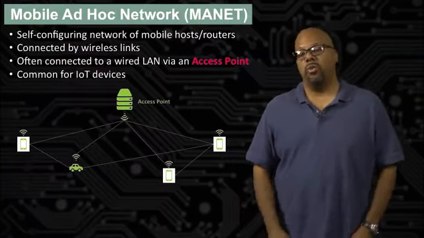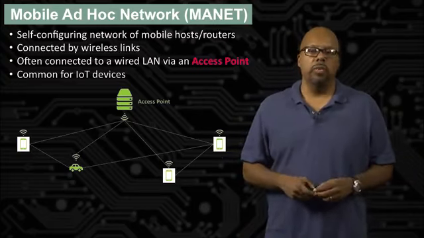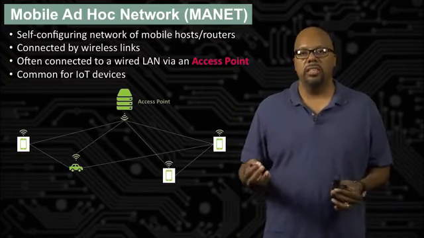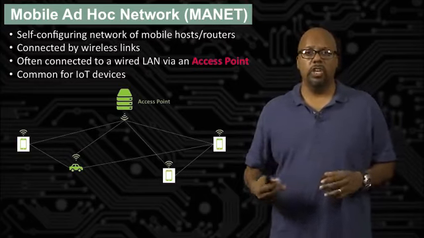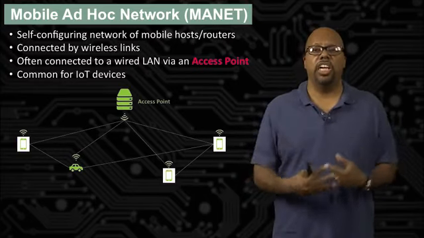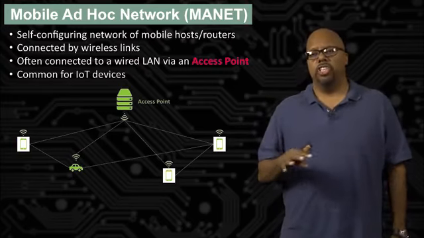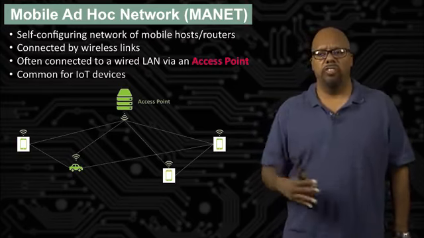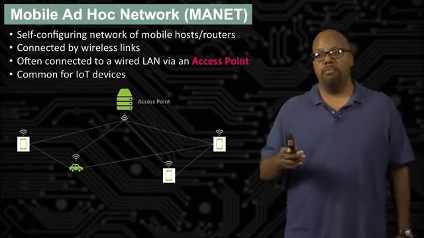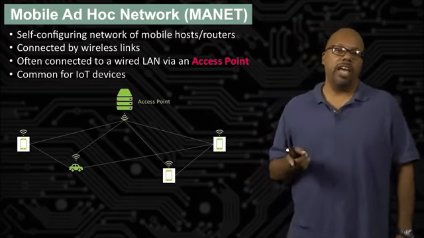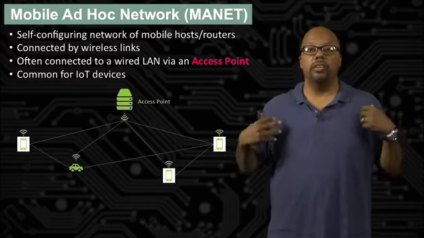So a mobile ad hoc network, a MANET, is a self-configuring network. By self-configuring, we mean that the hosts in the network configure themselves because they're moving around all the time, so their connectivity can change across time. For instance, in this picture, you see a bunch of nodes. You see some cell phones, a car, whatever the IoT devices, there are a set of them. And then at the top middle, there's this access point. This access point is the thing that connects our MANET to the main internet.